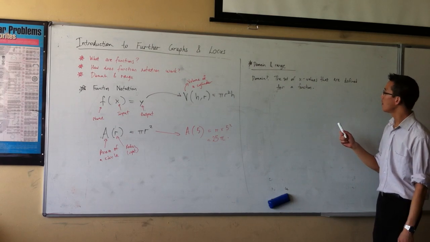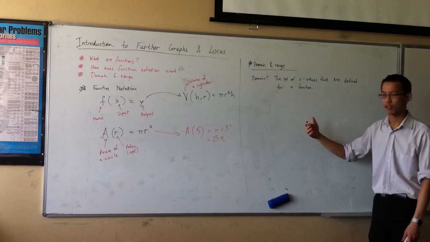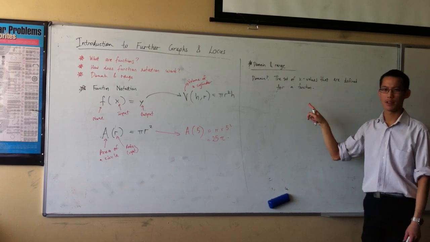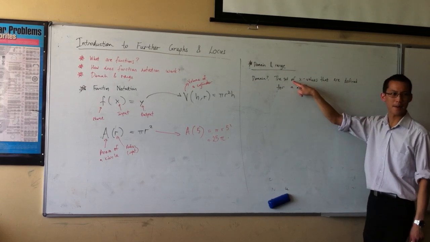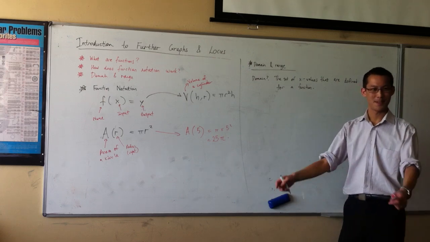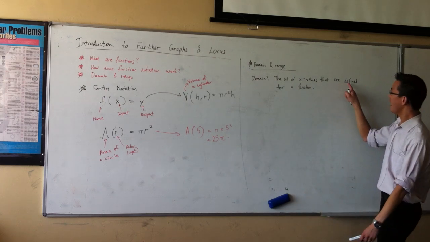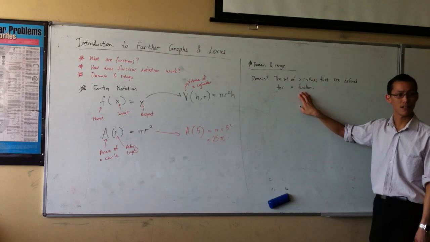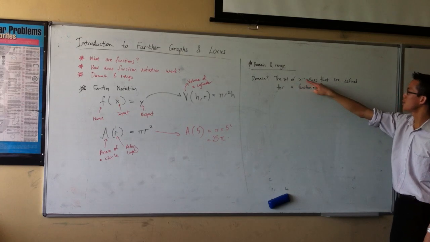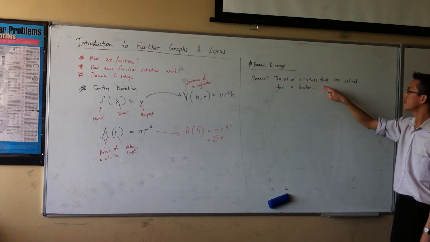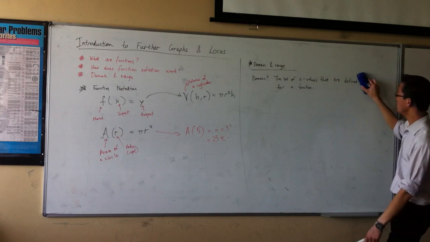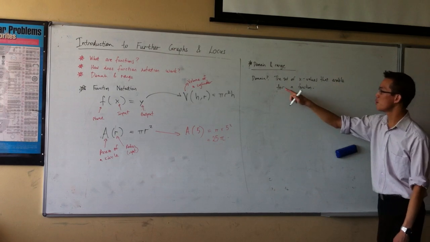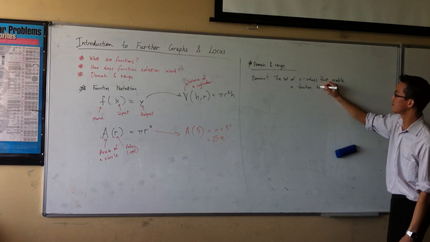I'm going to add something to this a little bit, because let's think about this. The set of x values that are defined for a function, what does it mean that I define them? Like I say, oh, what is 1? It's a nice number, it's kind of straight. I'm not just defining the x values, right? It's actually the function I'm interested in, okay? So I'm going to say it's the set of x values that enable, I need this defined word, but I'm going to come back to it, enable a function to be defined.